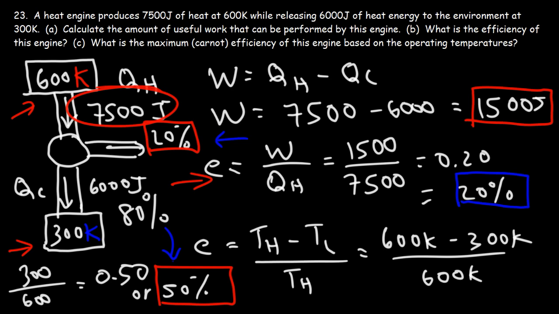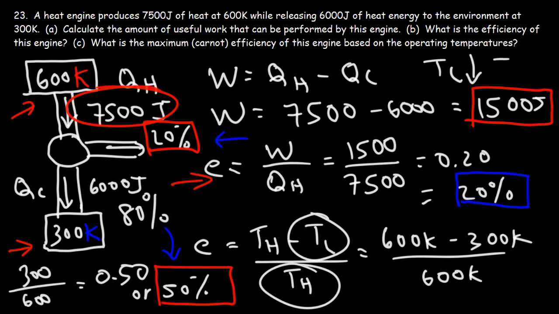If you wish to improve the Carnot efficiency, one of the best ways to do that is to decrease TL, make it as low as possible, or increase TH, make it as high as possible. And so that will increase the maximum efficiency that can be obtained for a given heat engine. So either decrease TL or increase TH, and that will make the efficiency go up.